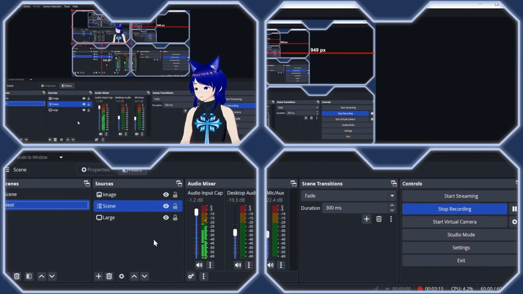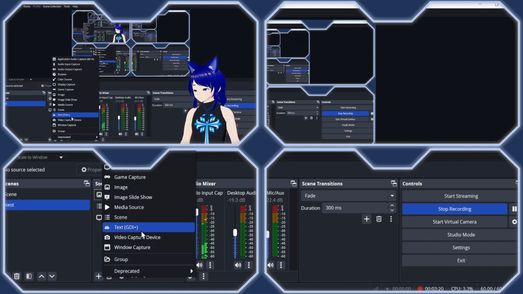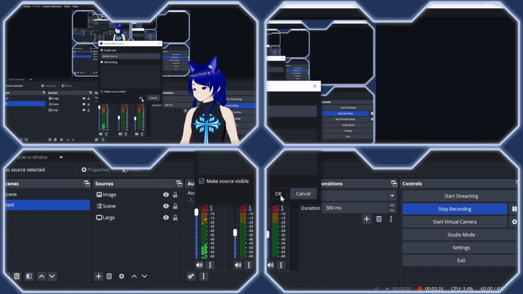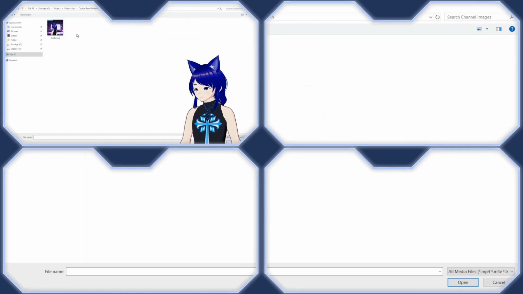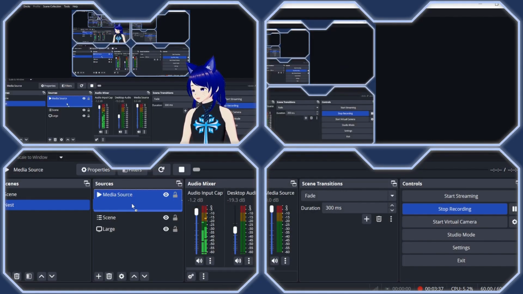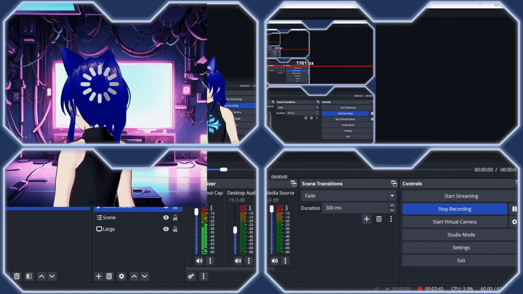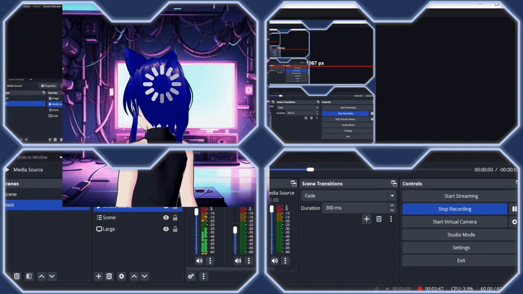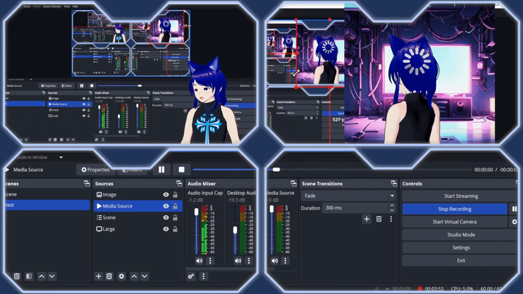Then you can also bring in a couple other things. Like if I want to go ahead and add a media source. Okay, media, browse. Let's see, I want to go to my channel images and get my buffering wheel. Of course, I want to move this behind there. Oh yeah, and properties. I want this to stay on continuous loop, otherwise it will just play to the end and stop. I'll move this on over here and we'll reduce it in size.